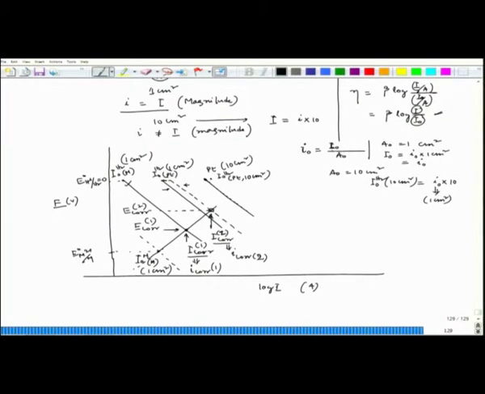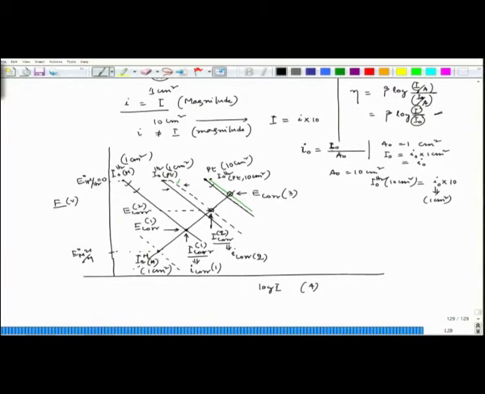So, the hydrogen evolution is taking place on 1 centimeter square area of metal and 10 centimeter square area of platinum. So, this current density and this current density are to be added for getting the total cathodic current density. So, I just add them. Only thing is it will be a little bit closer than what we had here, because it is in the log scale. So, this is the part.